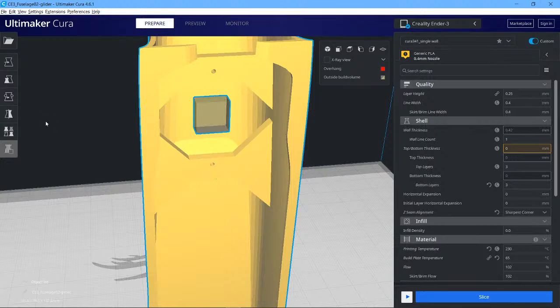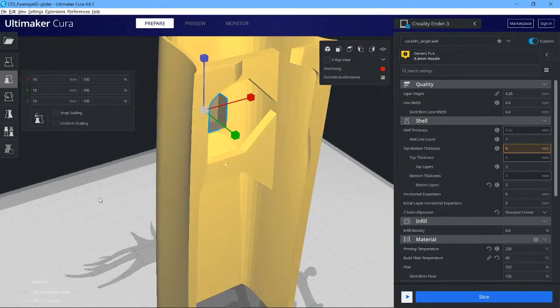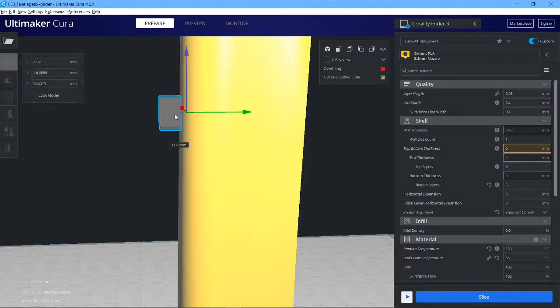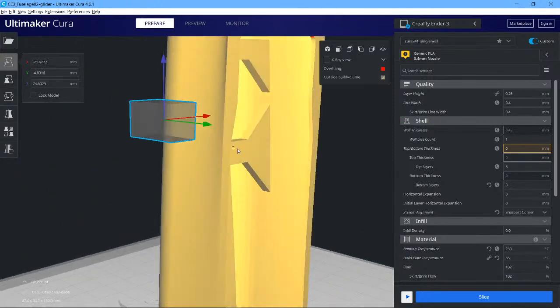Then you select, I think it's scale, select the object you want to scale, move that around a little bit so you can see where you want it to be, and then start scaling that. You have to then select move to move where you want. It's a bit fiddly, but you soon get into it.